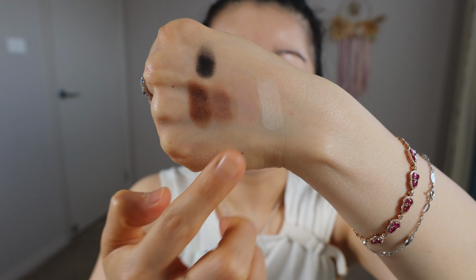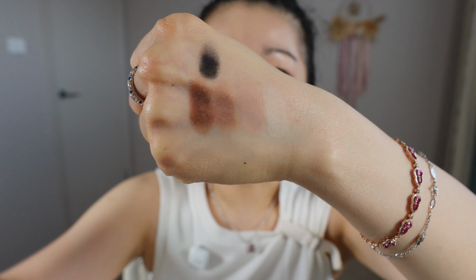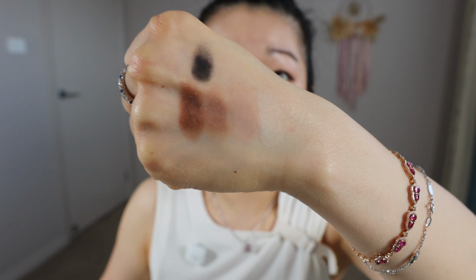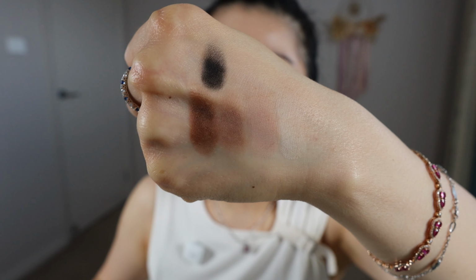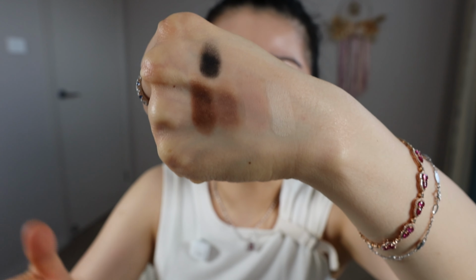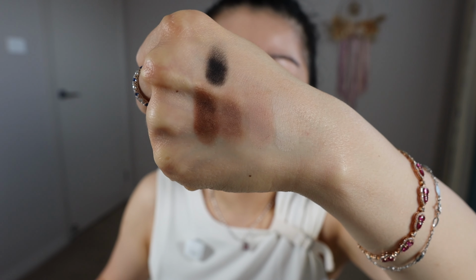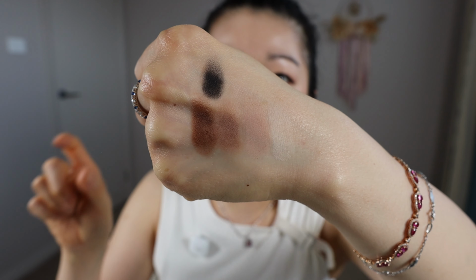Before we go ahead with the rest of the makeup, I'll show you guys a swatch of the Natasha Denona matte palette. That's a swatch of it on my hand here of all 5 shades. I really love it because first of all, the intensity of these shades is not too hard, so it's really easy to work with for beginners, and with the darker shades here you can definitely smoke it out. The tone of this is perfectly in the middle of that neutral as well.